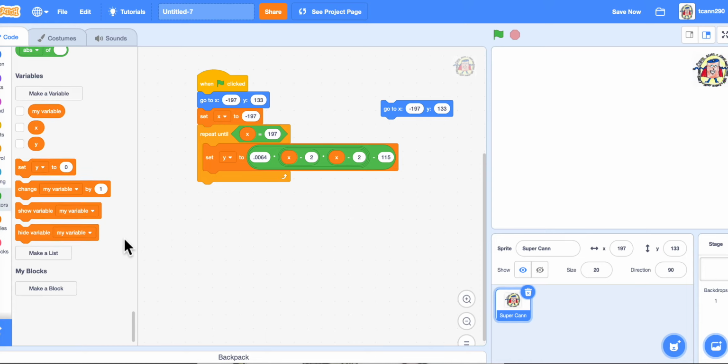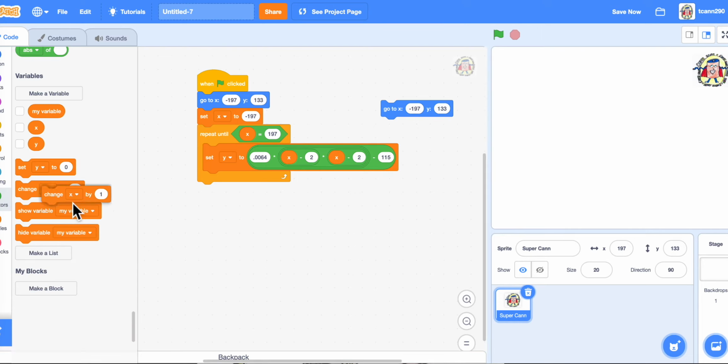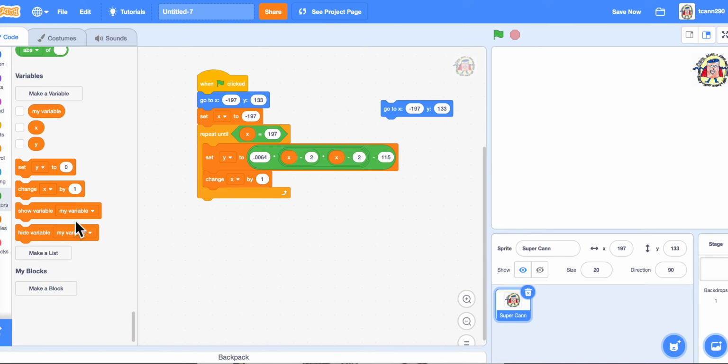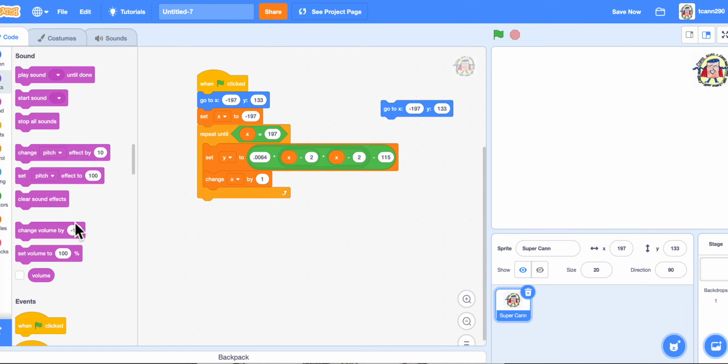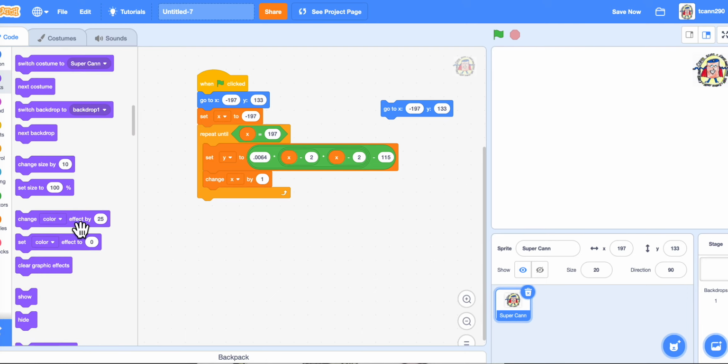Now what we want to do is make some changes in our x value in order to create a movement in the y value. So what we'll do is we'll change the x value to go by ones. So it starts off at -197.